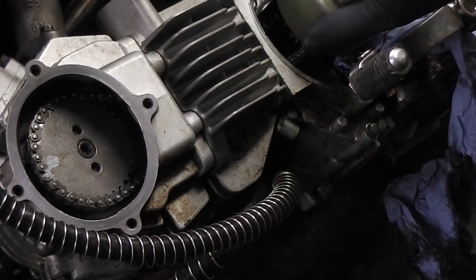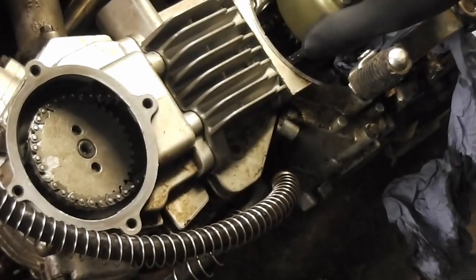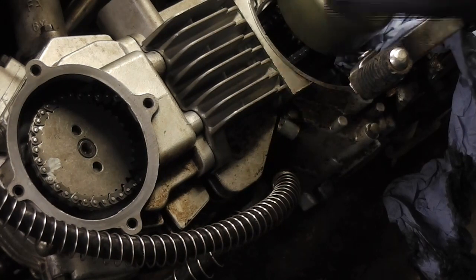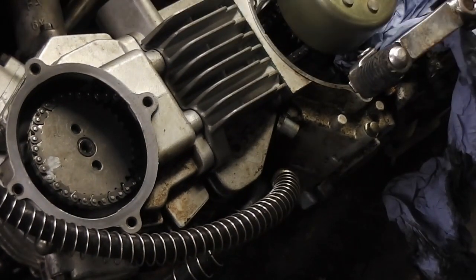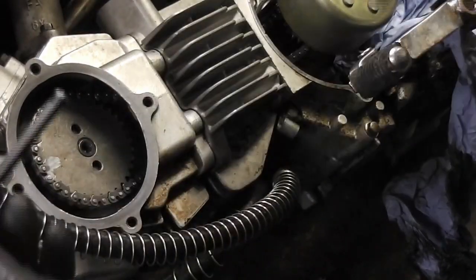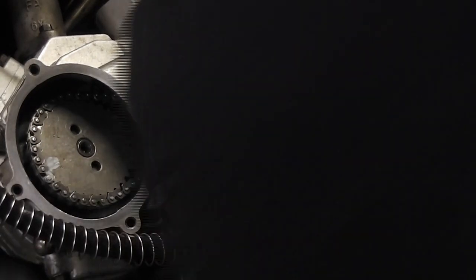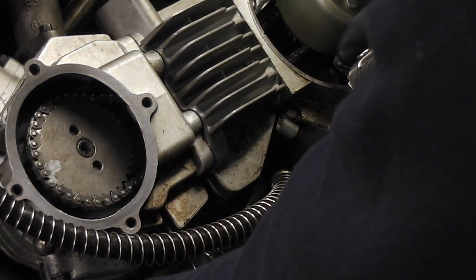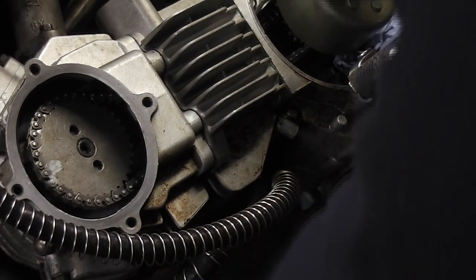So I need to put my little Allen key down the piston bore and check that it's all still in line. Okay, so with my round headed Allen key, I'm just going to put that in the piston bore. And I'm going to move the piston up and down until the piston is right at the top dead center.